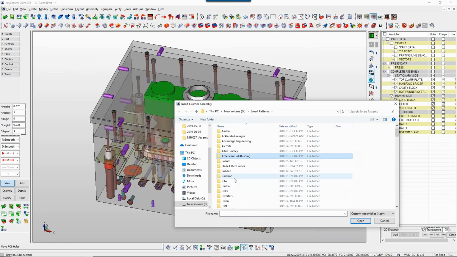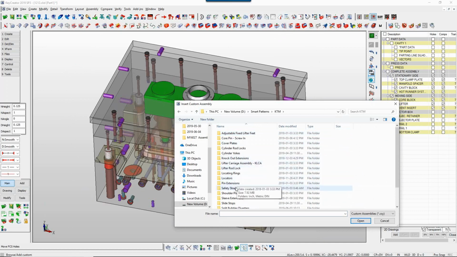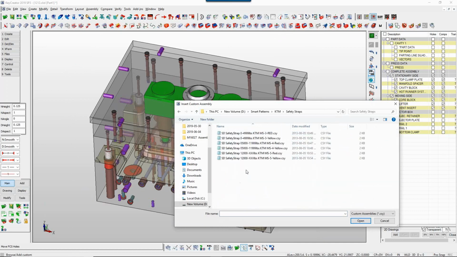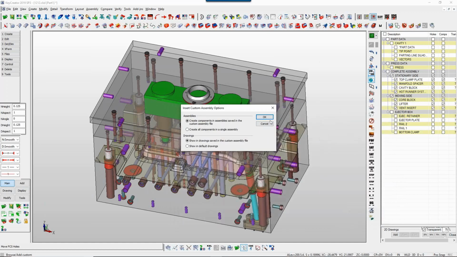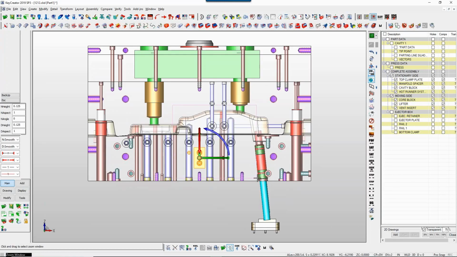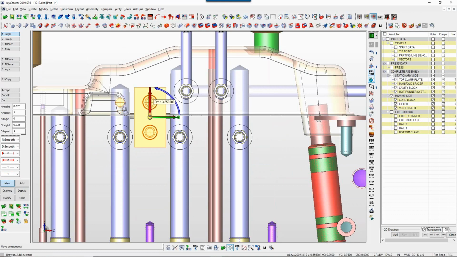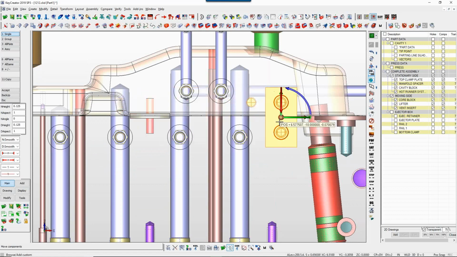So you can make your own brands. These are like catalogs that you can create for yourself, right? So if I pick whichever safety strap I want to use, in this case a yellow one, you can have different colors, whatever you want. And because when I created this custom assembly way back when, I made it so that it automatically looks for the side of the block, I can have it do that automatically. And then I can just use my Dyna Handle to drag it to wherever I want.